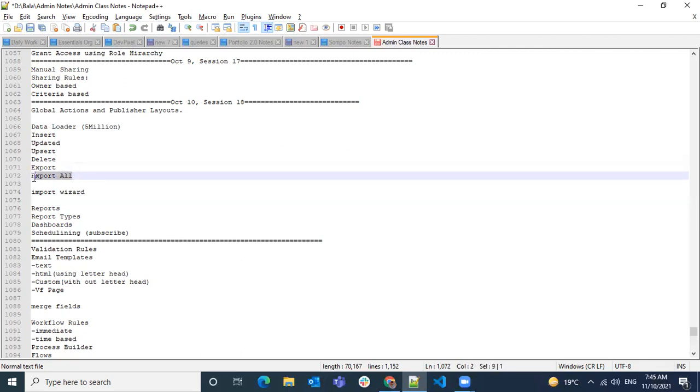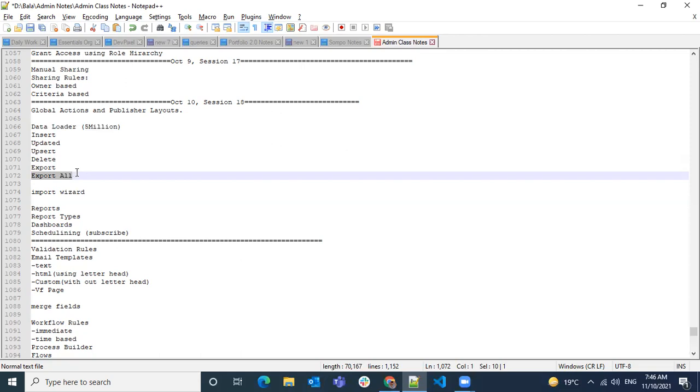Export all does the same as export, but in your object, you may have records that were deleted and are stored in the recycle bin. In the backend, they still remain in the object only, but the IsDeleted flag becomes true for the ones in the recycle bin.